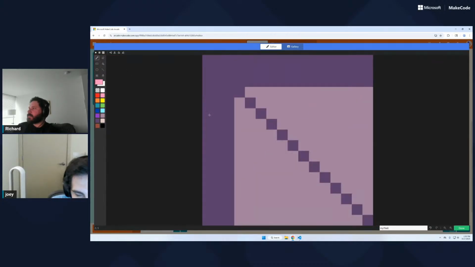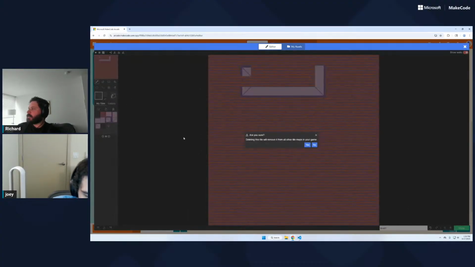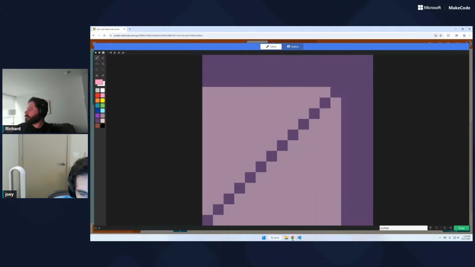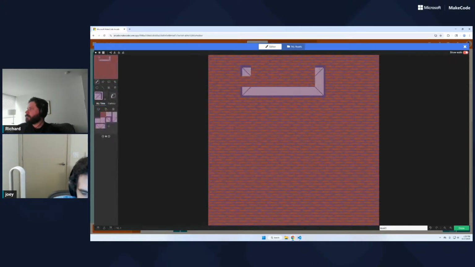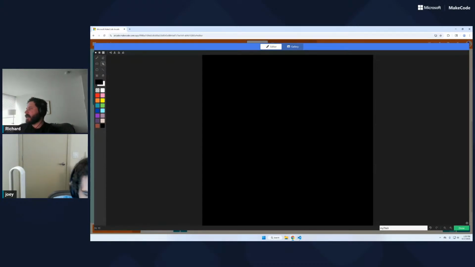Okay. Rotate, rotate, rotate. Whoops, didn't mean to hit new. Delete. Yes. Duplicate. Rotate. There we go. And we need to just create a black tile, which is going to be our nothing's-here tile.